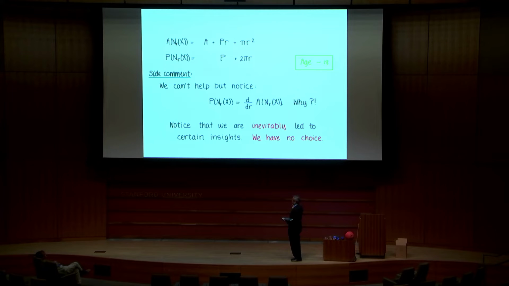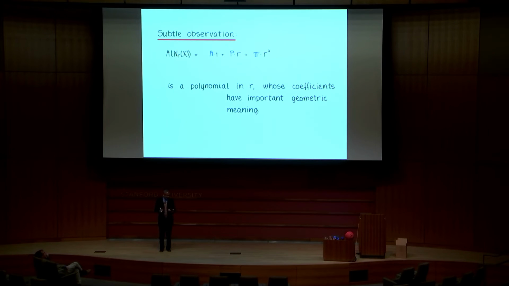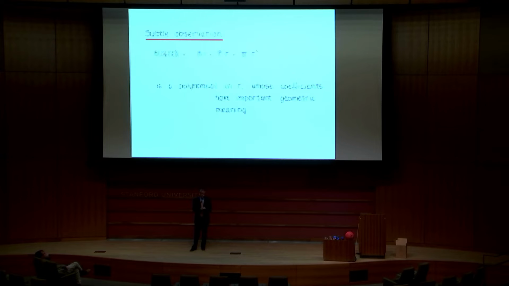Now we're getting into deeper water, so I'm not going to tell you, but this is the kind of question that's there, it can't be a coincidence. And so the point is that we're inevitably led into these insights, and once you start asking questions, you have no choice but to start discovering these things. Let me try to say something in a different way. If you look at the area of the doodle, depending on the size of the doodle, it's a polynomial where you have an r squared, an r and a 1, and the coefficients of this polynomial are things that mean a lot. The area is geometrically meaningful, the perimeter is meaningful, pi means a lot in geometry too. So this polynomial is trying to tell us something.